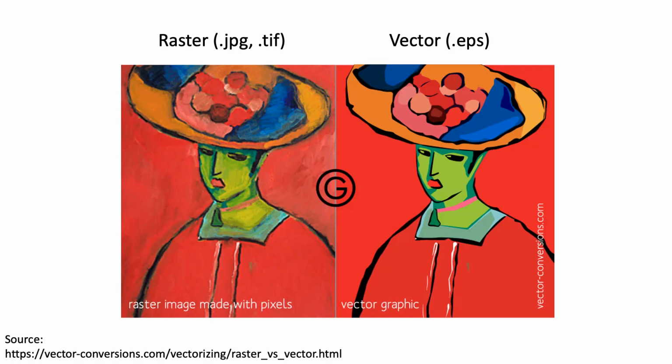Just a little disclaimer, neither one is better or worse. As you can see, the quality that you get with the raster image, like a JPEG or a TIFF, is different. It is more truthful to what you might see in a painting or a work of art using pastels. The vector image is going to be more crisp and clean, more like a cartoon. So even though this could be big or small, it doesn't necessarily mean it's better or worse. It's just advantageous if you want to reproduce art at a small or a large scale and not worry about the resolution piece.